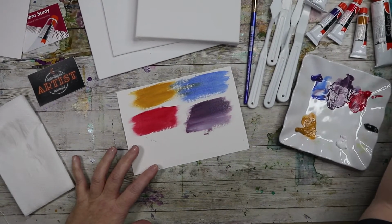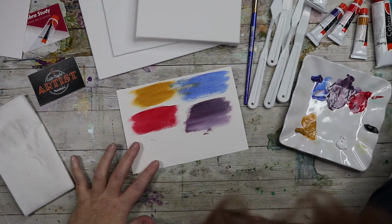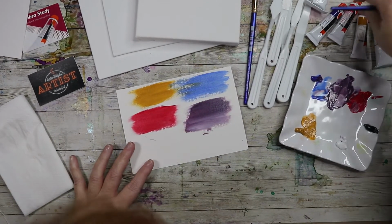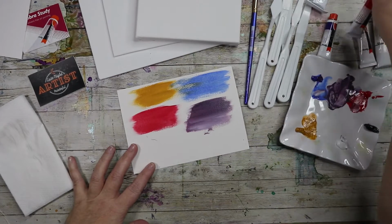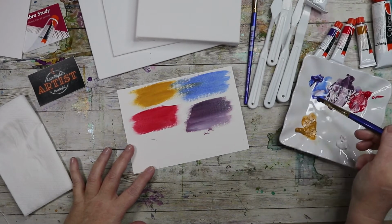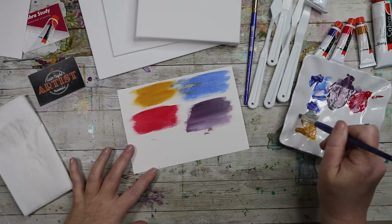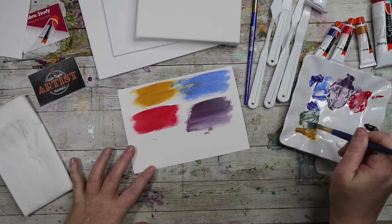Alright, let's see what yellow ochre and this. So we got yellow ochre, and I should have probably told you what these colors actually are. Ultramarine, yellow ochre, and pyrrole red. It's an interesting choice, right? What kind of green we can get out of this?